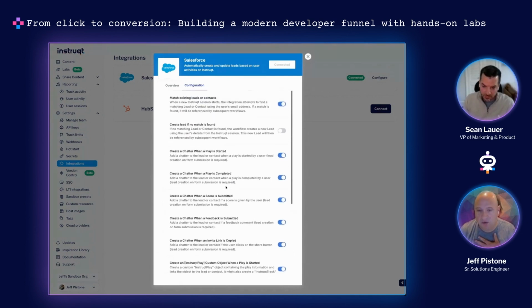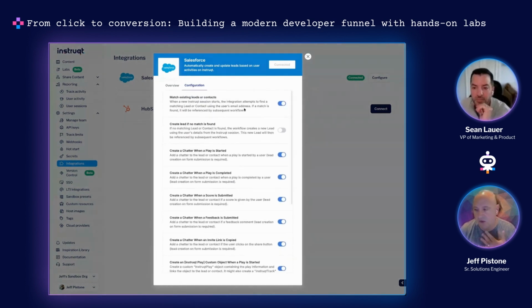So, for example, if a lead exists, we're going to match a particular play of an Instruqt track. That's a new object we create. We'll match that to an existing lead. Or if a lead does not exist that matches the data that they leave behind, we'll go ahead and create a new lead for you in Salesforce if you want. If you don't want us to do that, we don't have to.